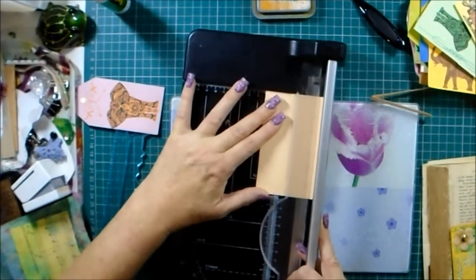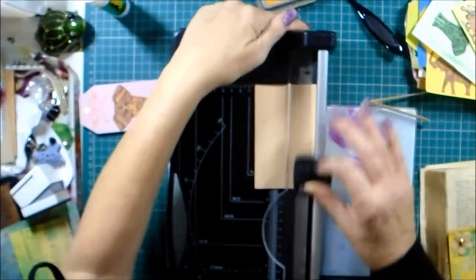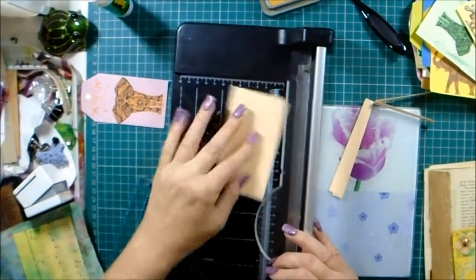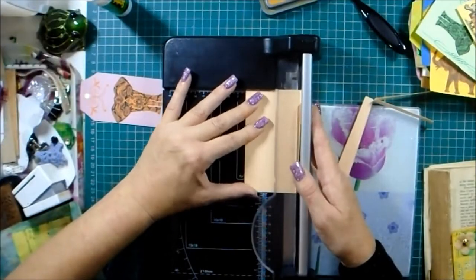And cut that bit off. I think I'll move that. Yes, it definitely did move. It's on the wonk. It's on the wonk. Right.